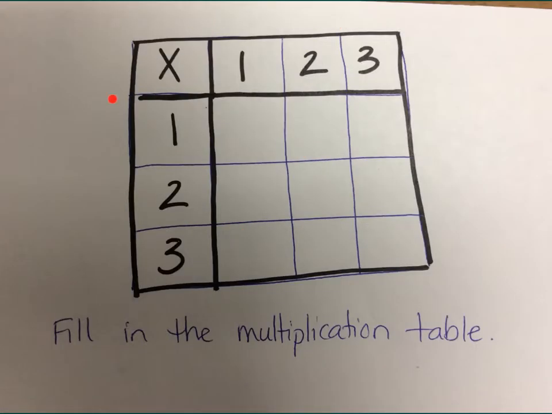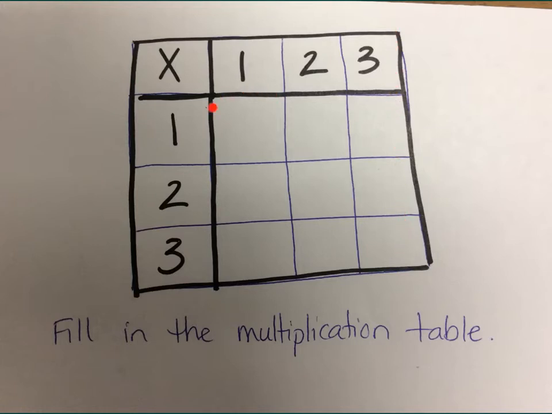Now in this chart, I see that I have multiplication. I can tell that because in the upper left-hand corner there is a little multiplication sign. That tells me that the numbers in each row are going to be factors, along with the numbers in each column. Again, just like the addition table, each row we consider to go across. So we have rows of 1, rows with 2, and rows with the factor 3. Same with the columns. This column is going to have a factor of 1, this column will have a factor of 2, and this column will have a factor of 3.